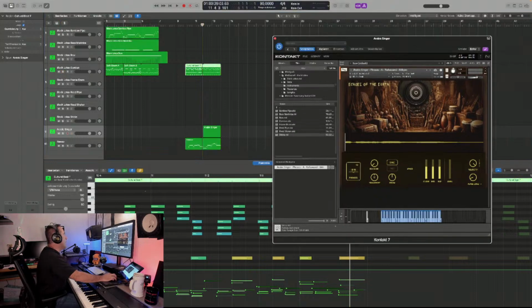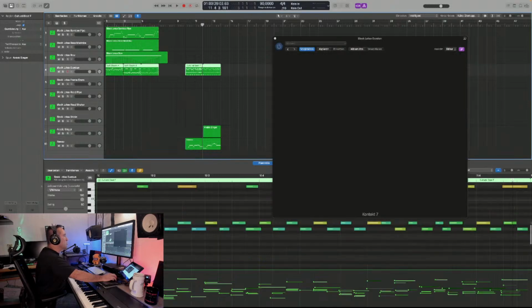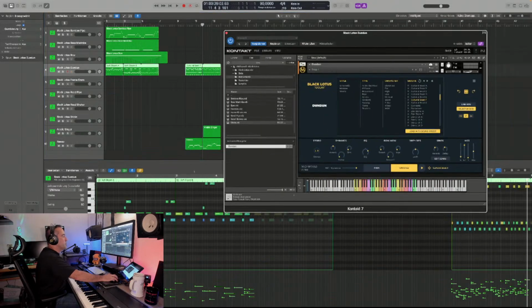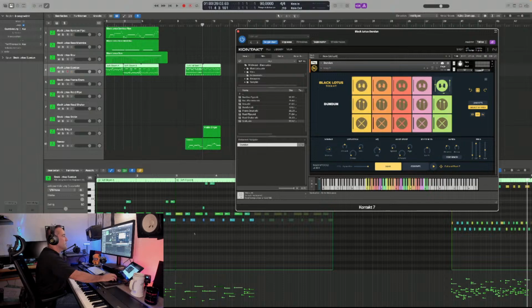So, we talked about the DunDun, which maybe is the most massive collection in this library here, with those various tools played in 3 different articulations.